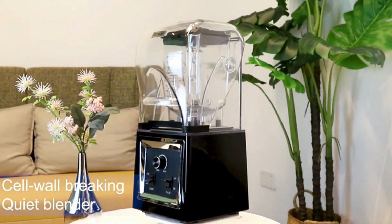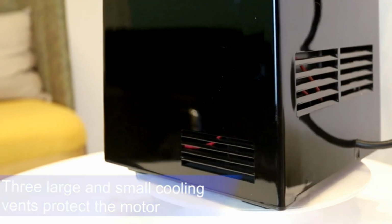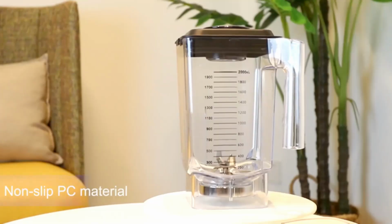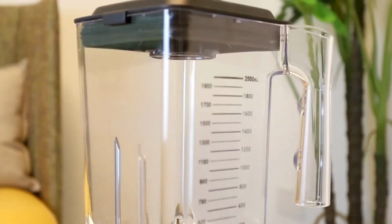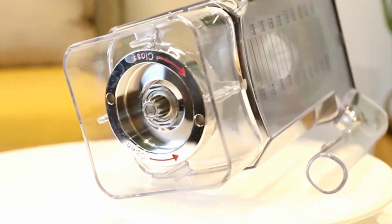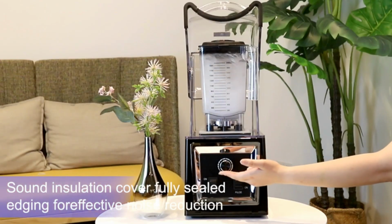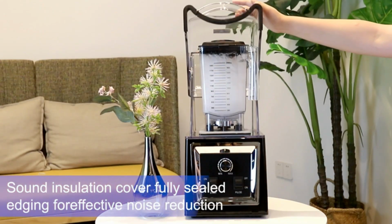Sound enclosure want joint professional blender with shield quiet sound enclosure through the design of all wrapped soundproof cover. The sound can be blocked to realize low noise and large volume mixing, which makes it possible to mix quietly at home and in a large number of shops, and the soundproof cover can be easily disassembled, making it possible to feed and stir. Multifunctional commercial mixer.